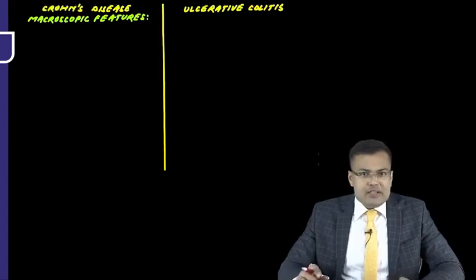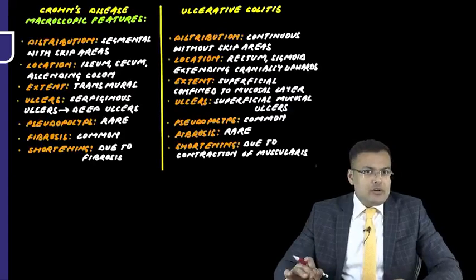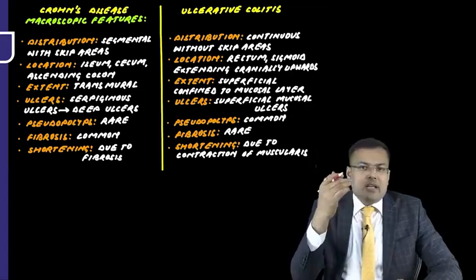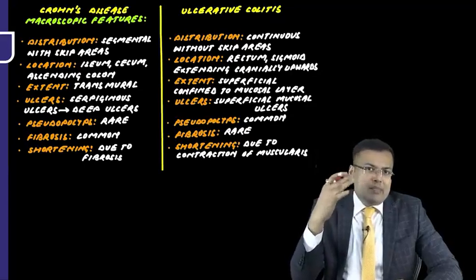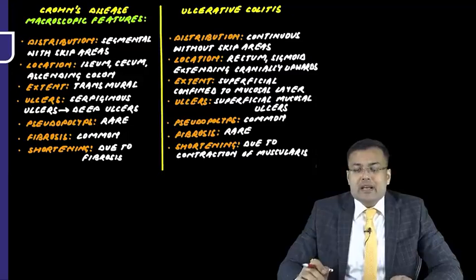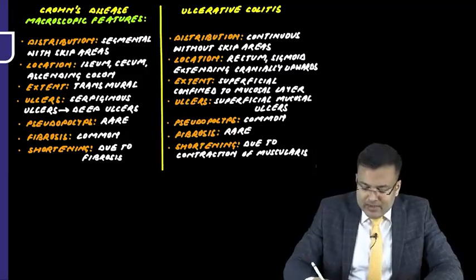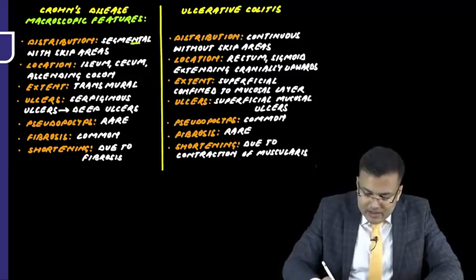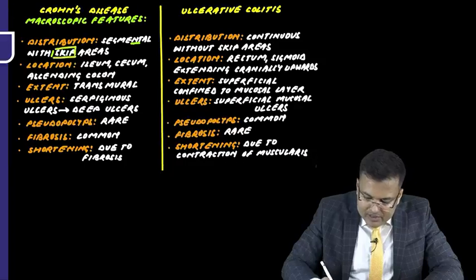Now we're going to discuss inflammatory bowel disease, and the majority of questions in inflammatory bowel disease are asked in relation to differences between Crohn's disease and ulcerative colitis. So in detail, we are going to discuss the differences. First, see the macroscopic features of Crohn's disease and ulcerative colitis. You know that in Crohn's disease, any part of GIT can be involved, from mouth to anus, but there are skip lesions. So it is a segmental disease with skip areas.